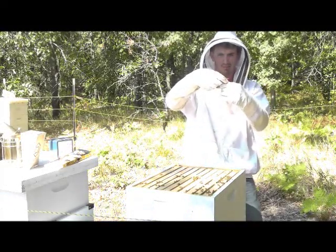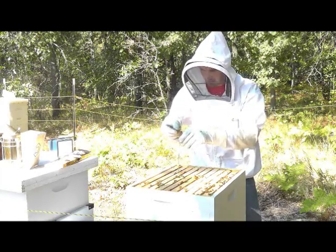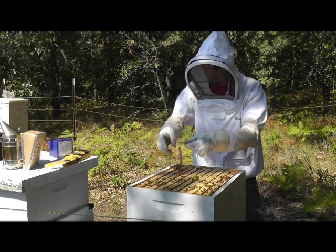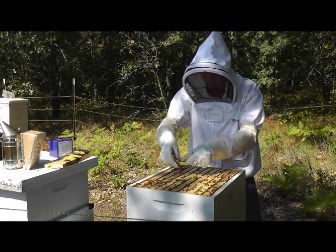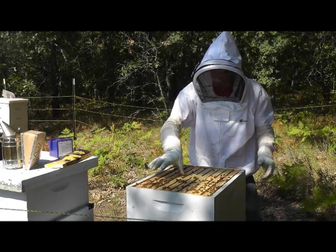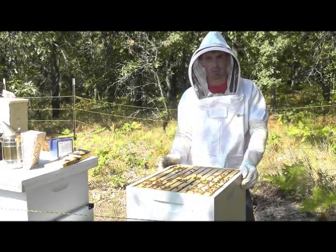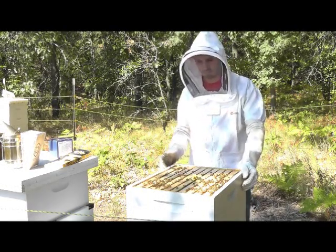Pull them apart so they look like this, and they can hang from this tab. And then insert them on the outer edge of the brood nest. It's very important on these to use the full dose so you don't cause resistance in the mite population.